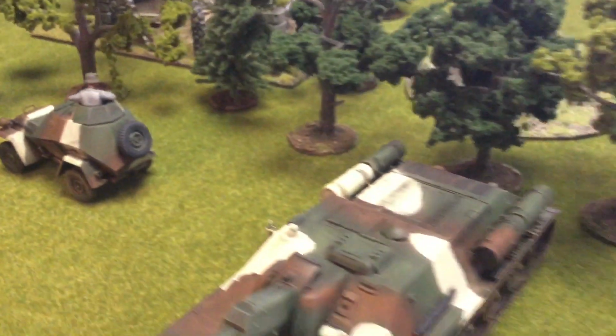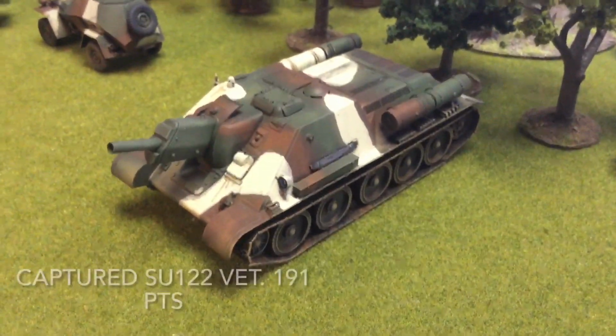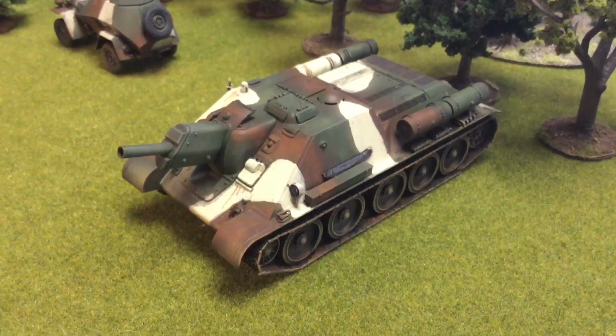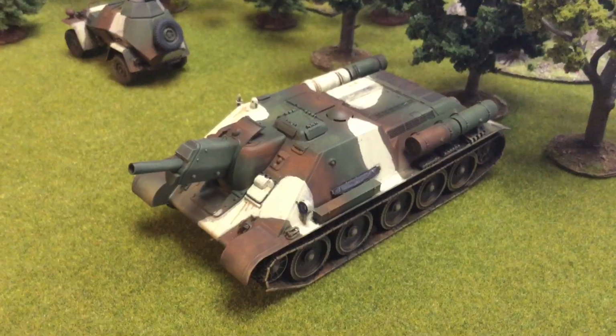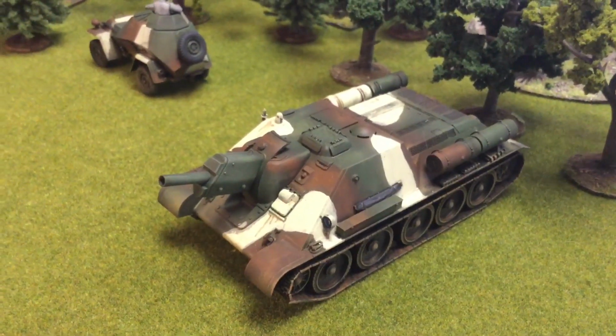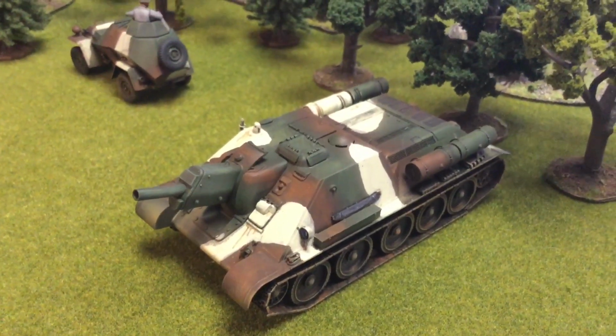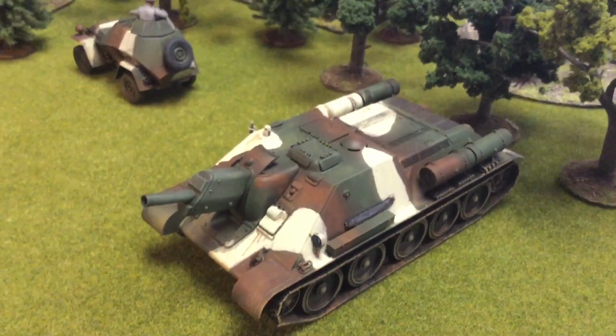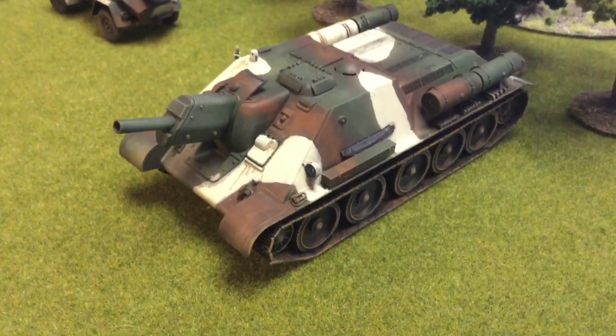Next to them, we've got the SU-122. It's a beast. It's armor 9. It has a front forward-facing medium howitzer, which is HE3, with a 3-inch template. Does it do D6 pins? I can't remember exactly. I know it has an armor penetration of 3, because this is basically the only anti-tank I have.